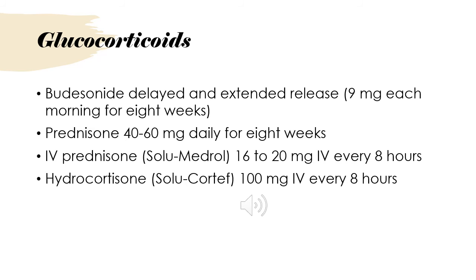One thing you need to know: with UC and Crohn's, when patients have flares, the doses of steroids are much higher and of much longer duration than, say, somebody who is using a steroid for pneumonia or a COPD exacerbation. So when you see 8 weeks, absolutely, it's 8 weeks, and then the tapers start, and they're very slow and very long tapers compared to prednisone tapers anywhere else in the body. So these are patients who have a tough time even coming off of steroids a lot of times.